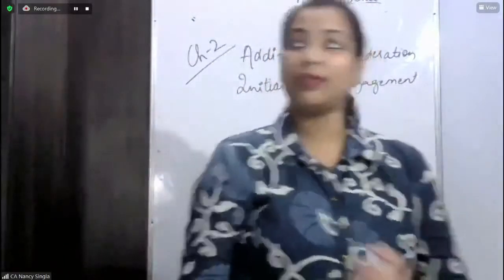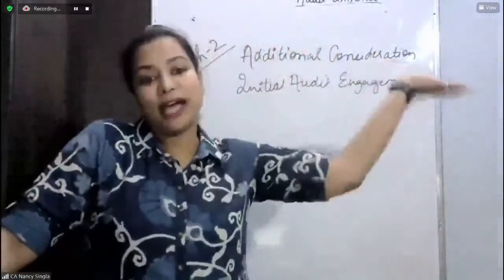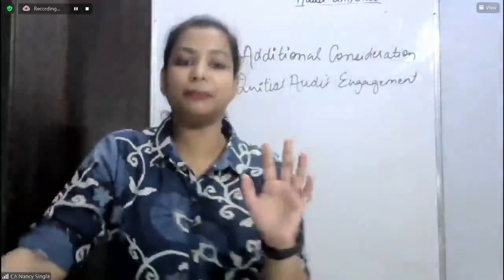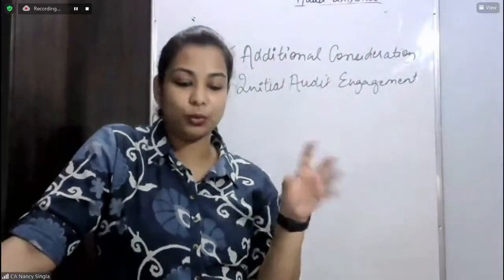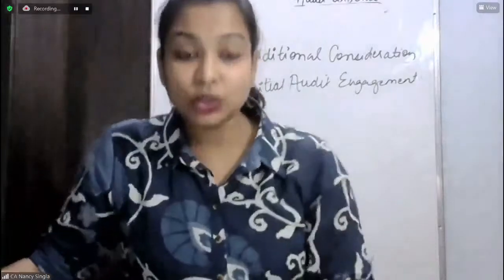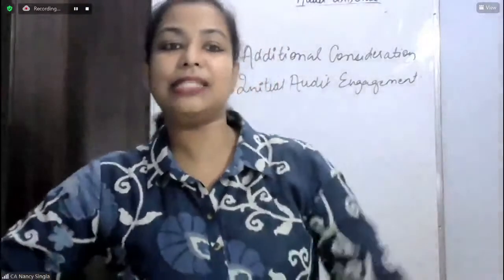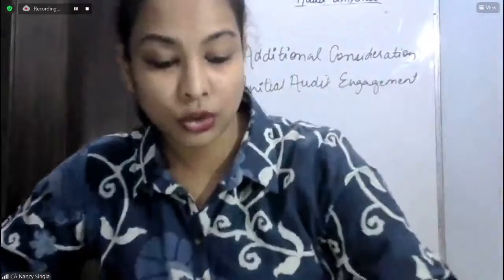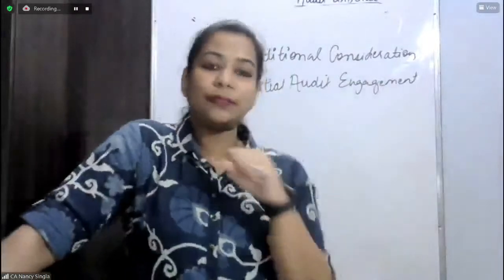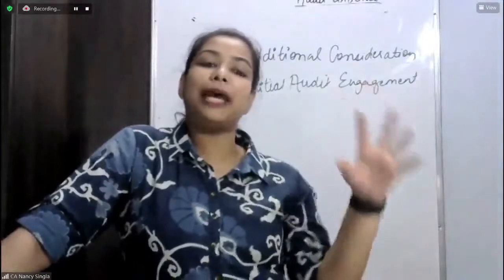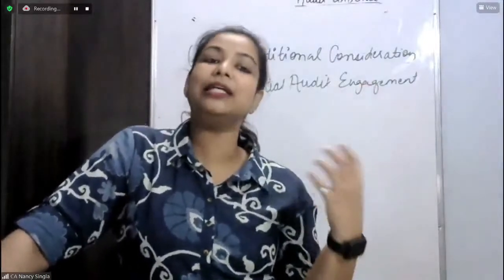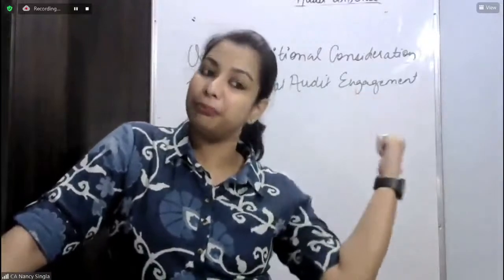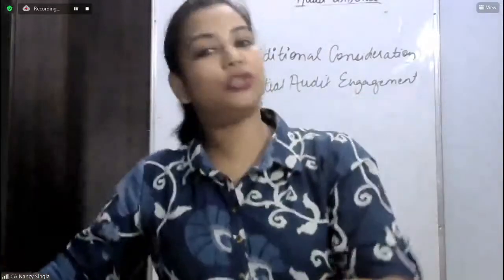Students, now just go back to chapter number 2. For the time being, we are not doing chapter number 3. Just a small topic of chapter number 2, which is audit strategy, audit planning, and audit program. We have done that planning is a continuous process in case of recurring audits. Recurring is when you were the auditor last year also and you are the auditor this year also. In that case, planning is not a discrete phase of audit, but rather a continual and iterative process which begins shortly after, or in connection with, the completion of the previous year audit and continues until the completion of the current year audit engagement.